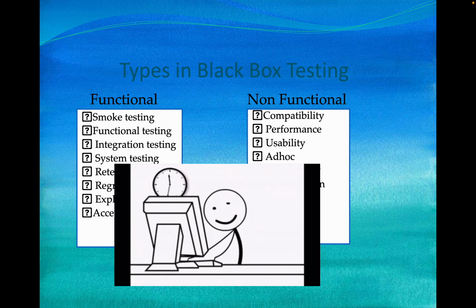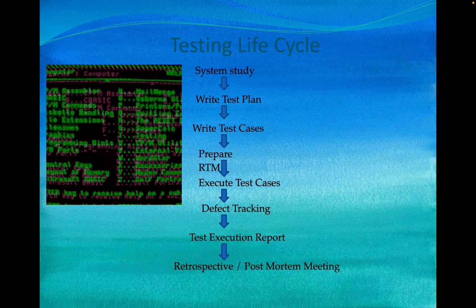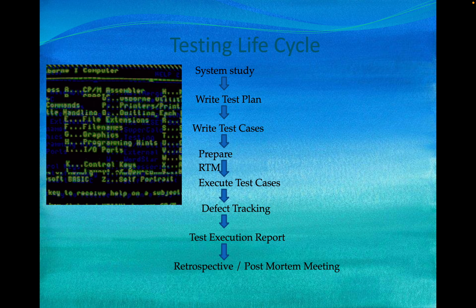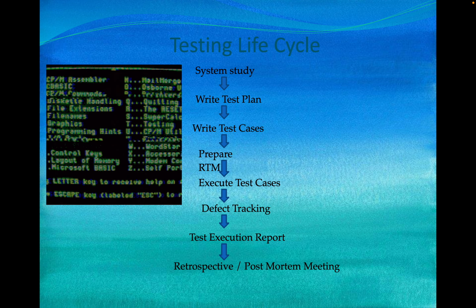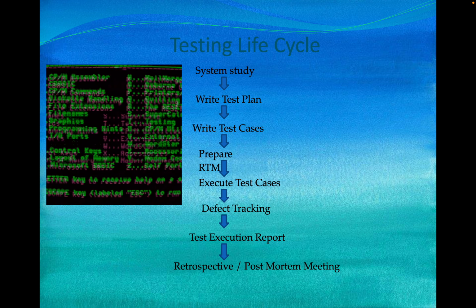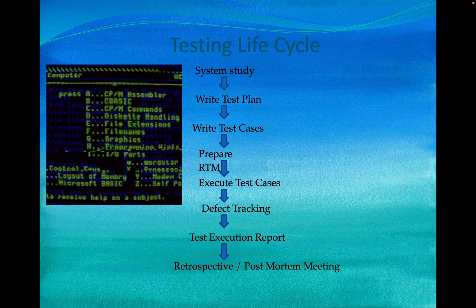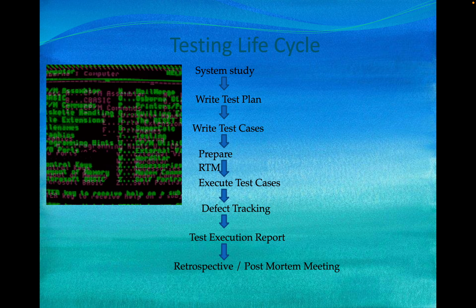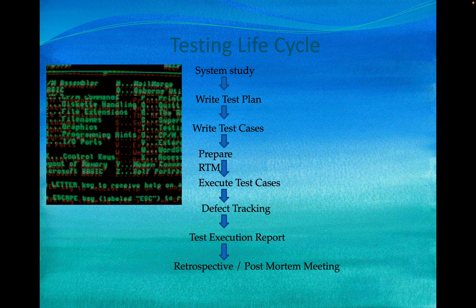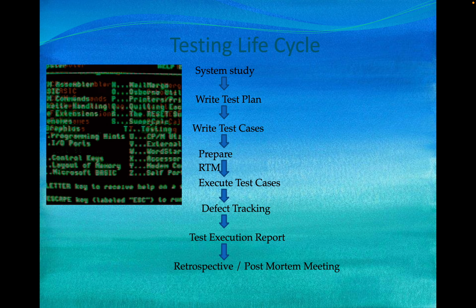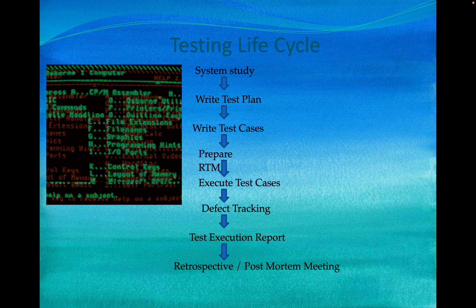The software test plan is the primary means by which the software testers communicate to the product development team what they intend to do. The purpose of the software test plan is to prescribe the scope, approach, resource, and schedule of the testing activities, to identify the items being tested, the features to be tested, the testing tasks to be performed, the personnel responsible for each task, and the risks associated with the plan.